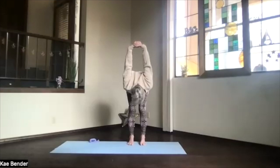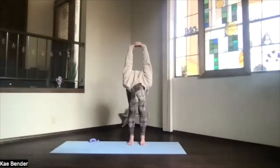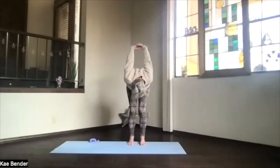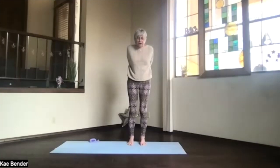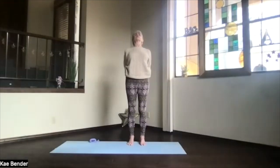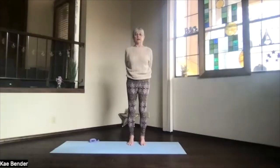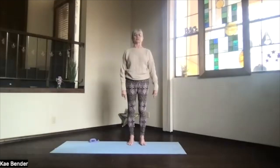Just lift and stretch. Exhale, pivot at your hips and come on over, bringing your hands up toward the ceiling as much as you can, getting those shoulders working. Move your chin around releasing your neck, bend your knees slightly, lift your ribs, sitting bones down. Wind your way all the way to the top, lift your heart, stretch your head back. Don't lift your chin too high — you want the back of your neck to keep stretching. Drop those shoulders down.